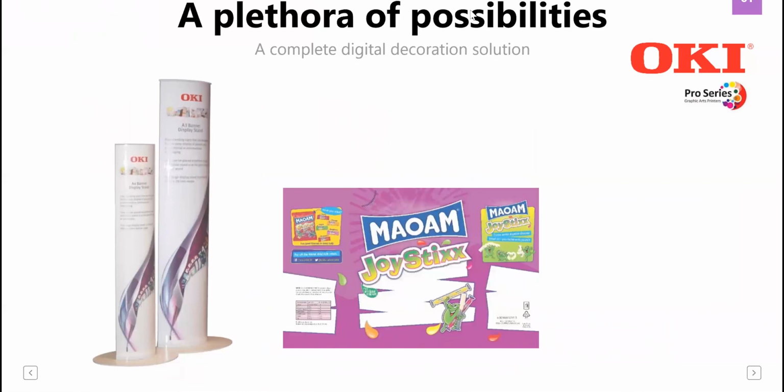And what's really special about the Oki Pro Series, it allows you to print onto banner media. So when we're using the fold down tray at the front, which is called the multi-purpose tray, you can print onto media up to 1.5 meters in length. Providing the media is compatible with laser printers, it allows you to print these point of sale type banner stands, or posters, displays, a whole range of different things that you can do with these printers, not just using the forever transfer papers.